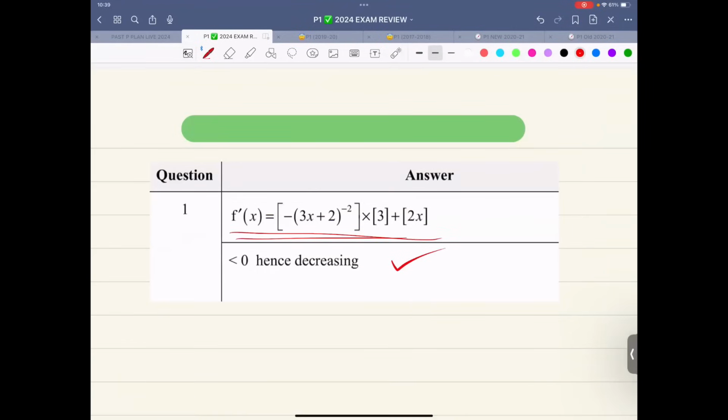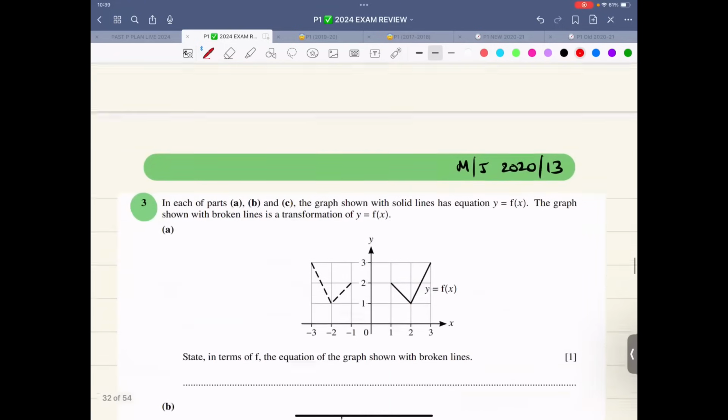Now look at the working. They have not explained in that much detail, but they require from you in full detail. So keep that in mind. Now let's move on to the next question.